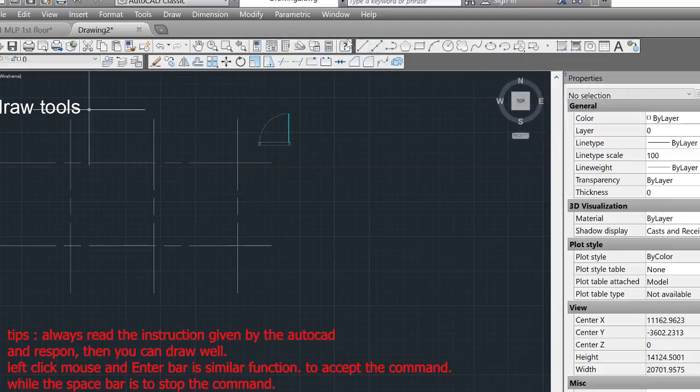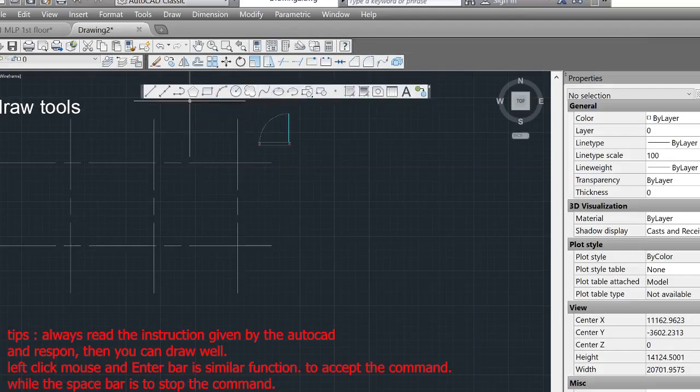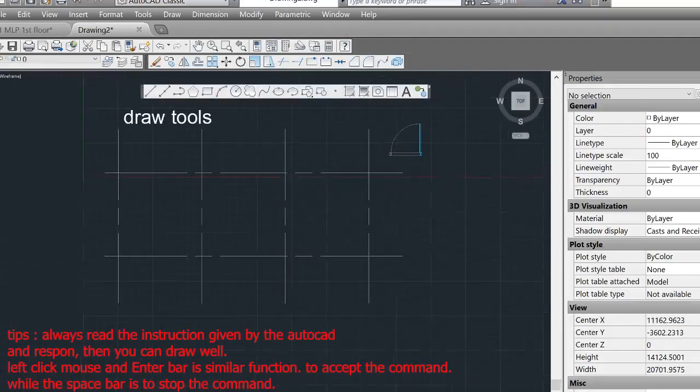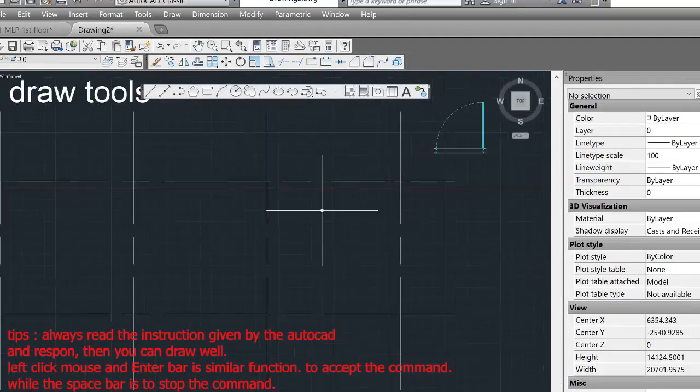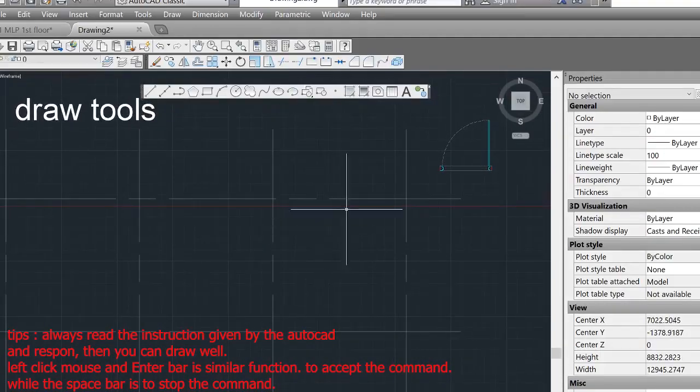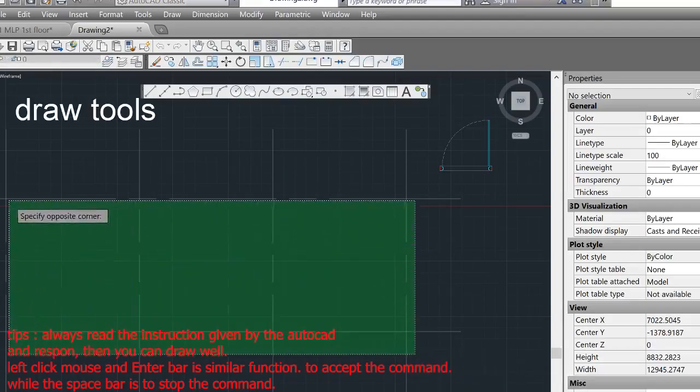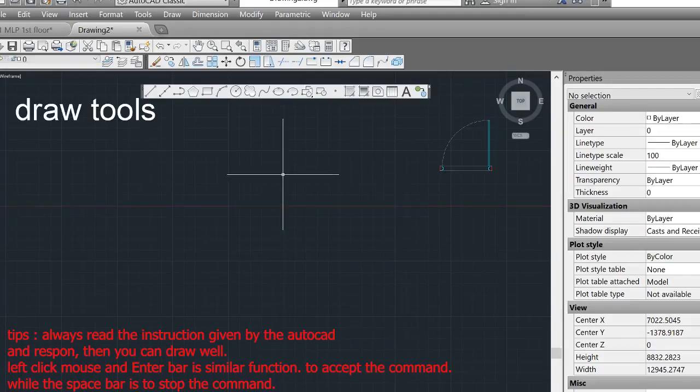Okay, so I wanted to show you these are the drawing tools. Let me erase this first.